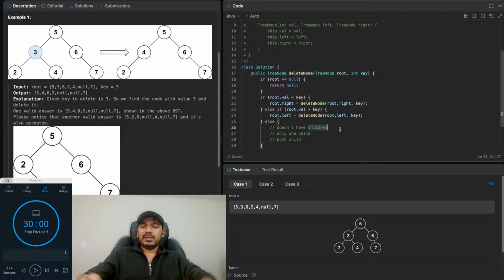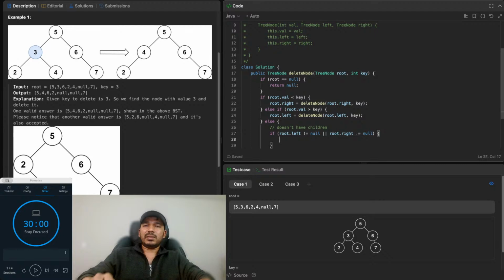Okay, this is the easy case. Let's handle that one first. If root dot left not equal to null, so root is the one which we need to delete now, we figured that out, and root dot right not equal to null.